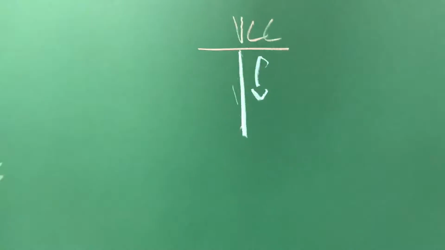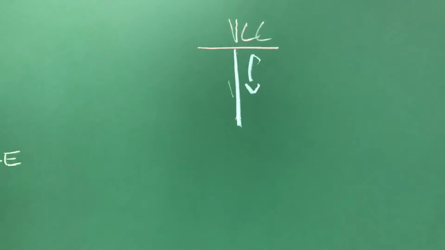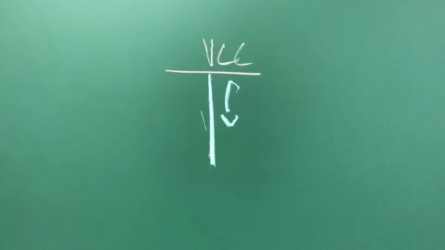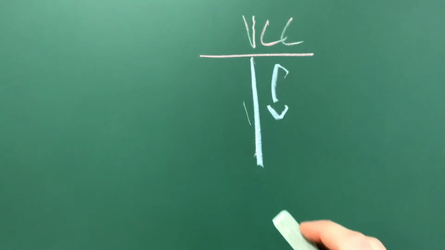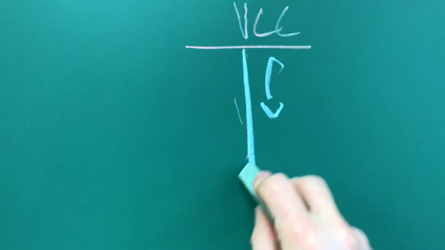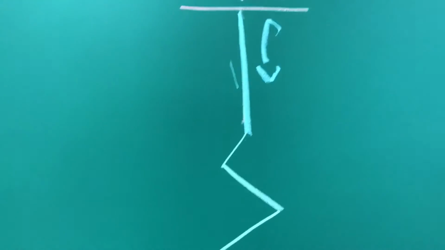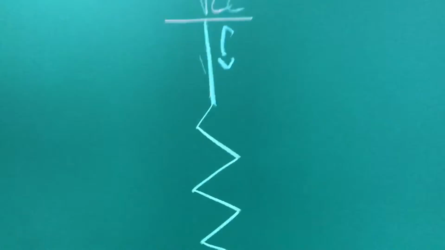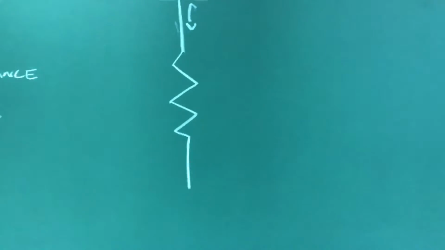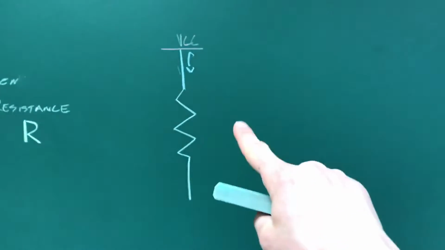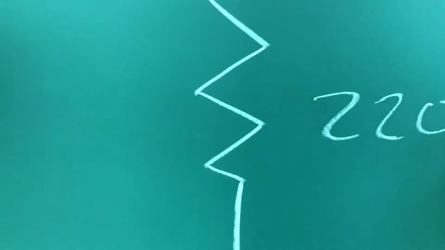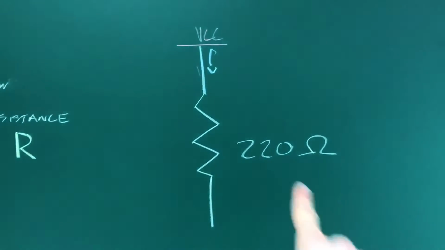Say we want to have a resistor. A resistor is going to look like this. It's going to be a squiggly thing that looks just like that. That's really big, but that's okay. So that's what we've got so far: we have a VCC current, we have a resistor, and it'll have a resistance value with it.